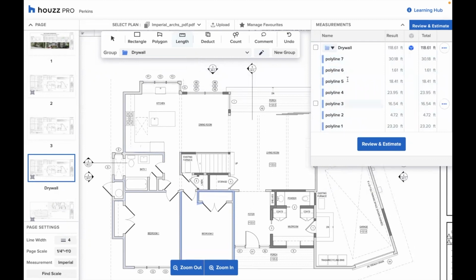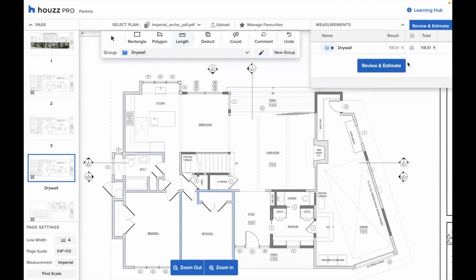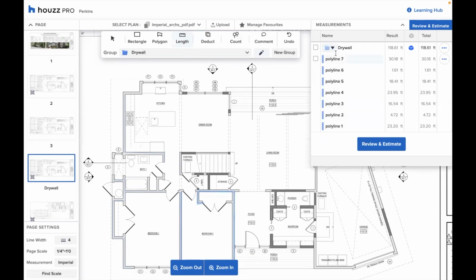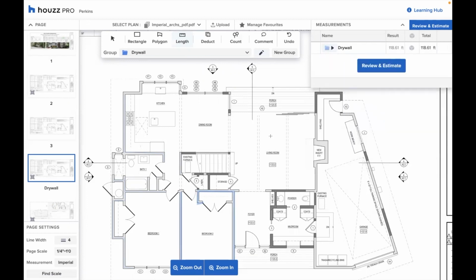You keep going around, and as I said, it's all here, very manageable. And what I said there earlier as well, I've done the concrete. So if you have started a takeoff on Sunday afternoon, you've got a bit of spare time, and then you've got an office day planned on Wednesday, everything is automatically saved to your Houzz Pro account. So you can go away and come back, and with a quick click of a button, you can see exactly what you've done the takeoff for, and you can get right back into it.